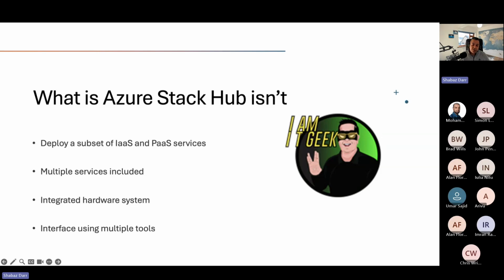Finally, it's not a solution that eliminates the responsibility of underlying infrastructure. Microsoft hosts and manages the Azure cloud physical and virtual infrastructure. But with Azure Stack Hub, you're going to rely on the availability of your infrastructure within your business and within your offices or data centers. So it's your responsibility. If you remember the responsibility model that Microsoft have with IaaS, PaaS, and SaaS, this is very clearly all you as a business, you as a consumer, your responsibility.